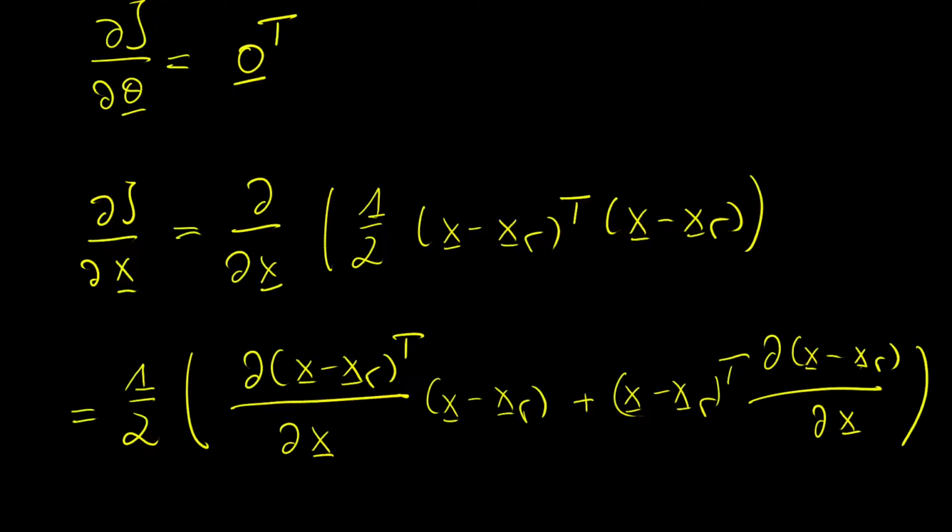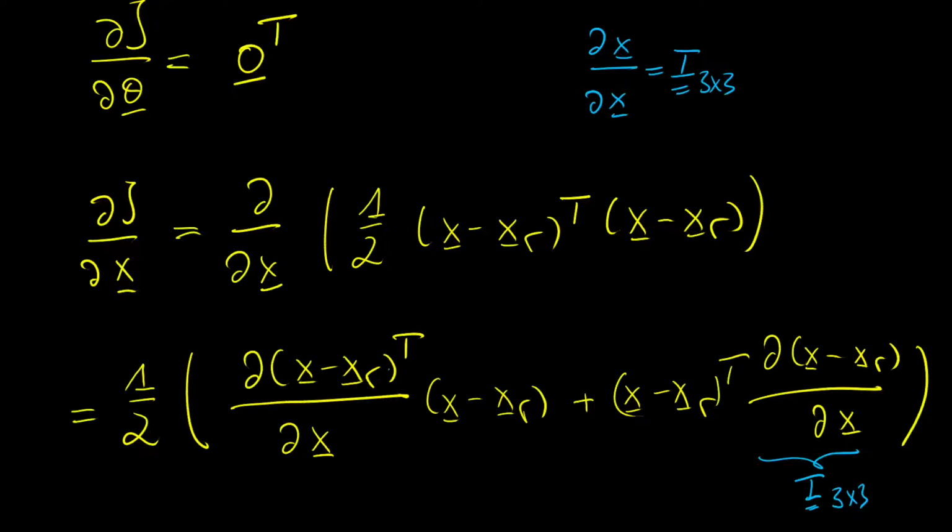Let's look at the last entry first. If we take the derivative of this sum with respect to x, we see that this constant addition does not matter. It will derive to 0, but the derivative of x with respect to x will be the identity matrix. So the derivative of x with respect to x will yield the identity matrix that is of shape 3 by 3 in our particular case here. So this one will be the identity matrix of 3 by 3.